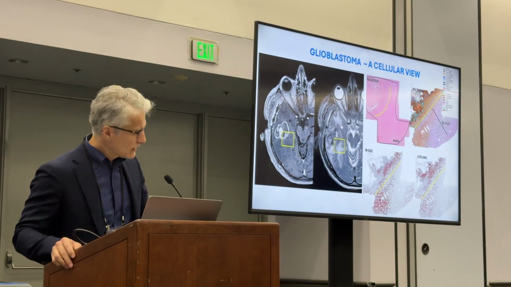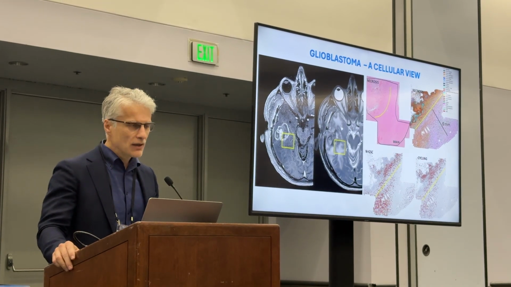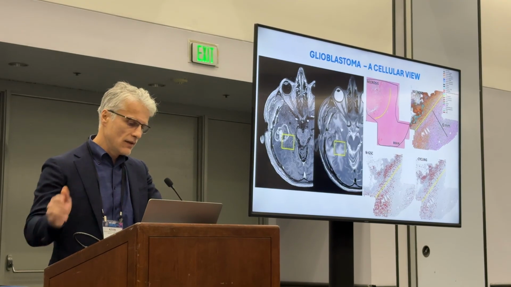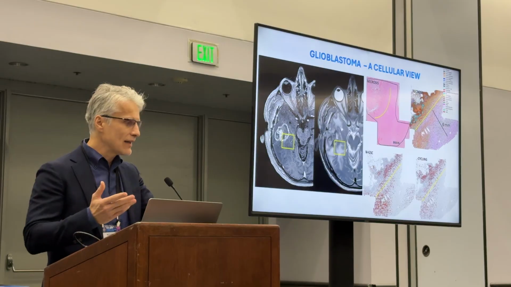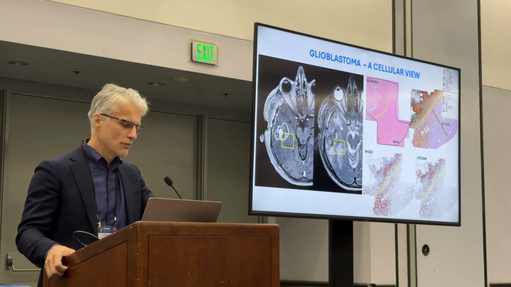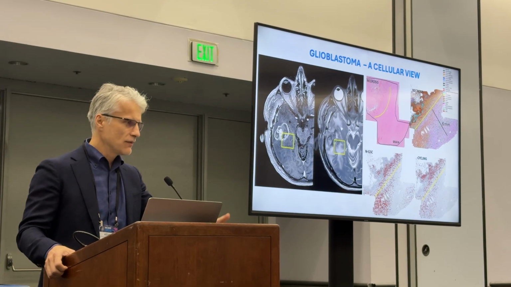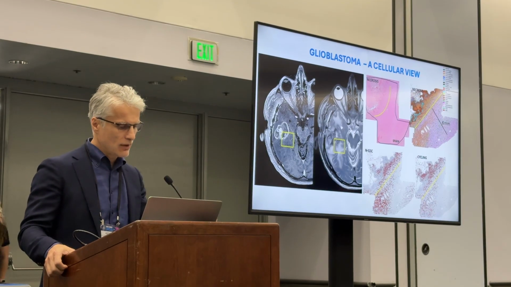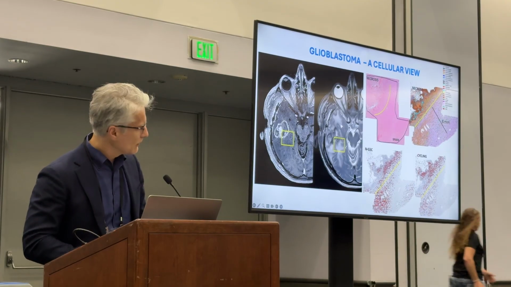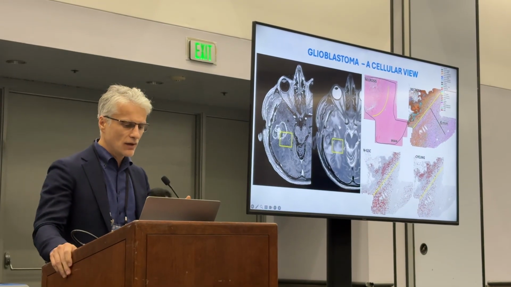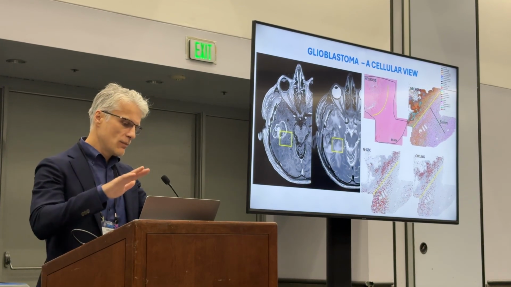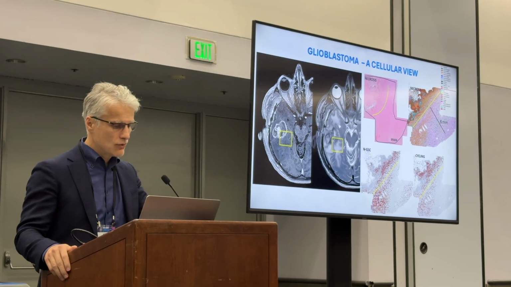And I'd just like to share this slide with you, which is a cellular view of what glioblastoma is really like. We use these MRI features a lot as our guidance of post-surgical outcome, but what really underlies these signals? On the left, you have an MRI of a patient with a very classical ring-enhancing glioblastoma with a significant amount of probably infiltrative disease that is represented by the T2 flare changes. The yellow boxes, or if you can see my cursor, yes, you can, are basically what you see on the right. So these are large resections where the histology has been correlated to the MRI features you see there.